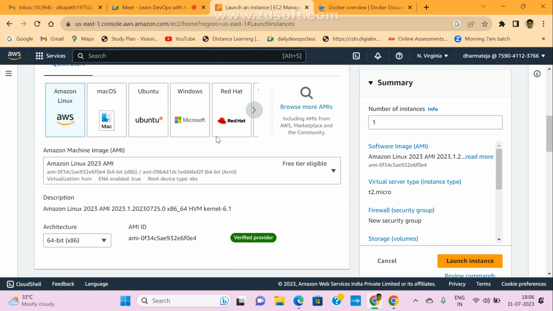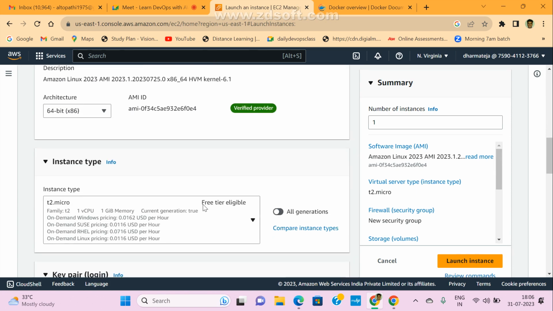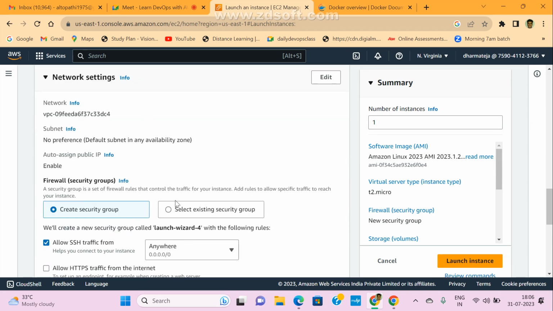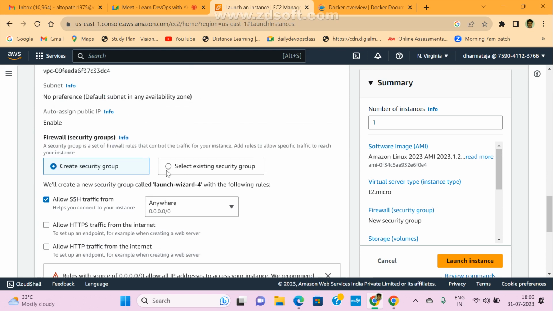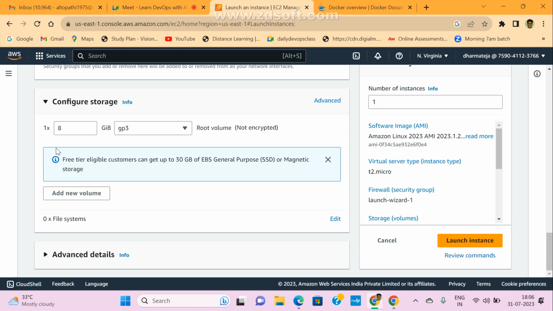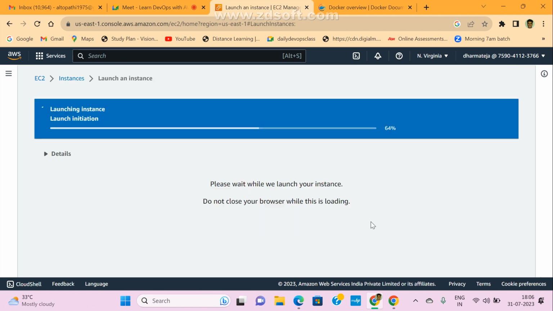Docker, Linux, free tier, T2 micro enough, and I already have a key pair and network. Select any port numbers if you need. Storage is 8 GB by default, but I'm giving 20 GB. Remaining storage is the same.